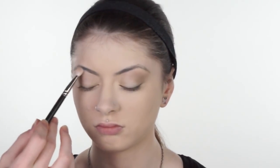Then taking a very similar colour, this one is called Justify by Illamasqua, and I'm taking that through the socket of the eye. Then applying Illamasqua's Intrigue to the brow bone on a MAC 217, applying it heavily to the underneath of the brow and buffing it slightly towards the socket. Apply a small amount of the Intrigue on the same brush to the inner corner, then taking a far larger, fluffier blending brush and blend those edges together, making sure everything is evenly blended.